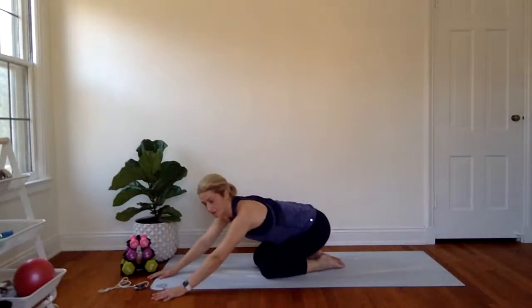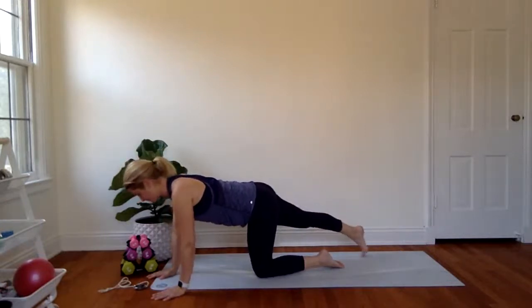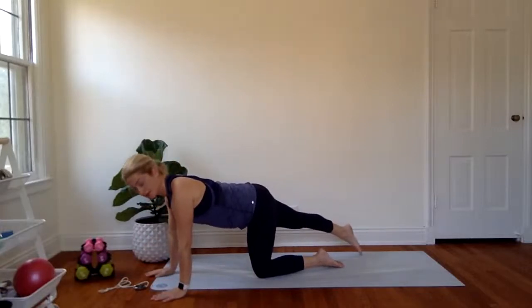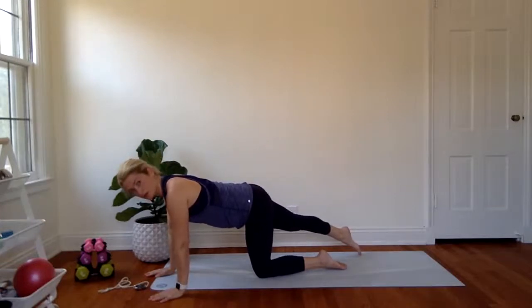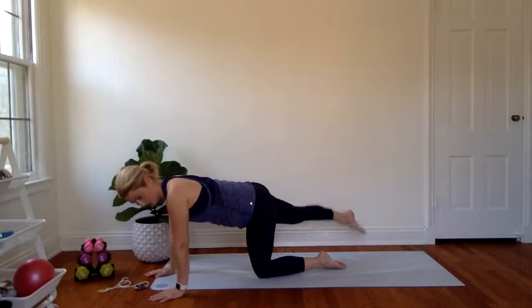All right, we're gonna go to the other side now. Other leg back. Flip over after this for marches. And 3, 2, 1. Make sure that back stays nice and flat. No movement in that low back during these pulses.